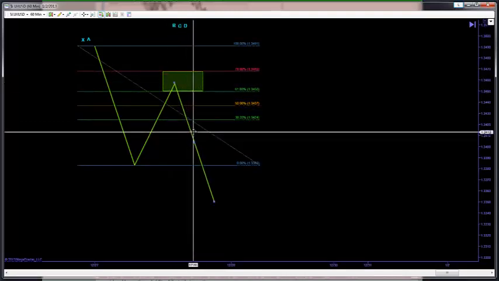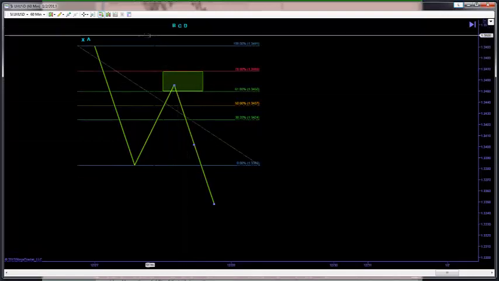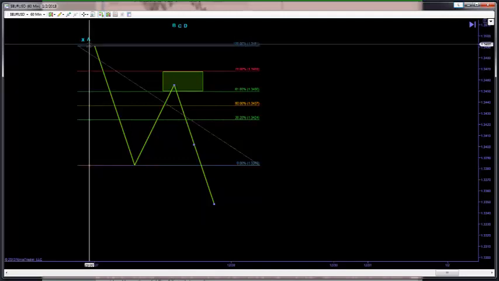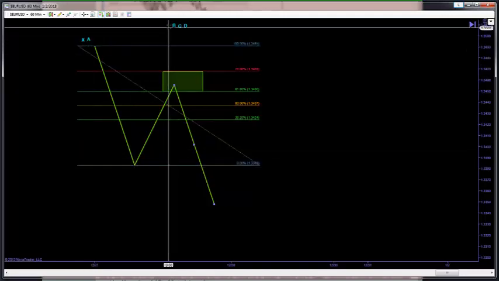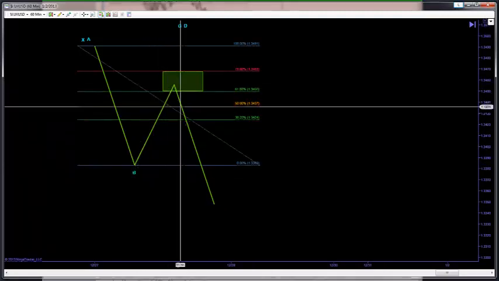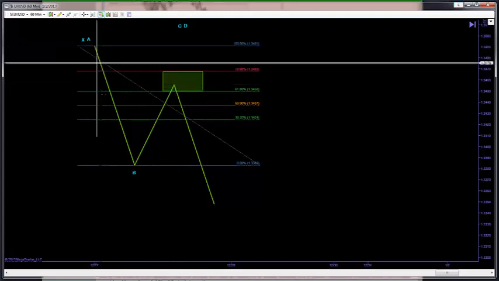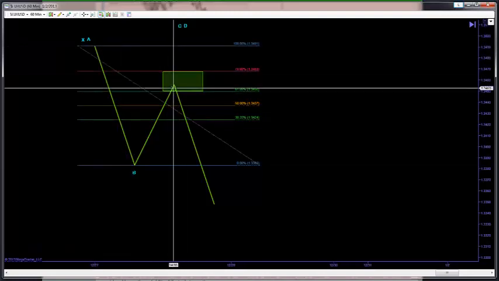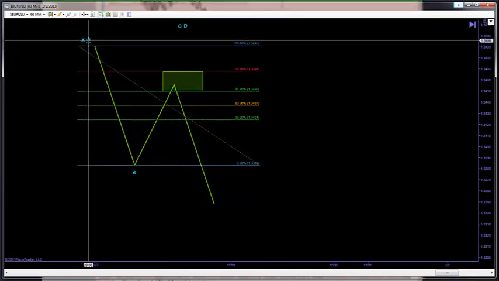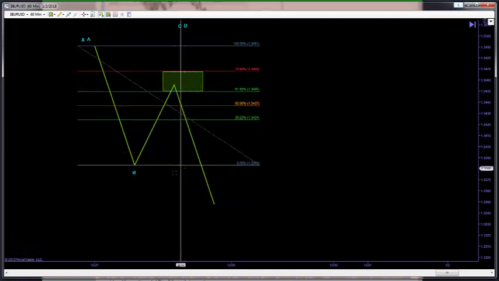Now there's some more work to be done here. We said that this could be either XA, and this can be A or B, depending on what happens here. So we have the first qualifier, and we have an XA, and this is also a qualifier for what? For a Gartley pattern, right? So we don't know if this is an X or an A. We don't know that yet. It's dependent on this swing right here.